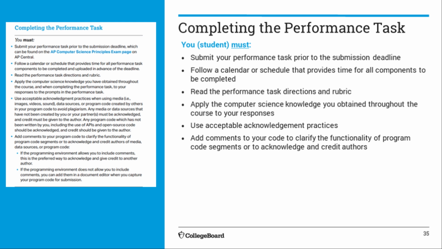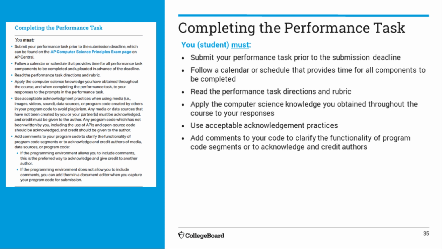So all of your teachers are begging you to submit it early. And some of you will wait until 11:58 on May 20th, and you will try to submit this task. And some of you will run out of time and it will be very, very, very sad. So we are going to encourage you to not wait until the very last day, to the very last hour, to the very last minute to submit your Create performance task. As I said at the top, we have extended the deadline as far as possible. So if at 11:59 you're still in the process of submitting, you might not get it in.